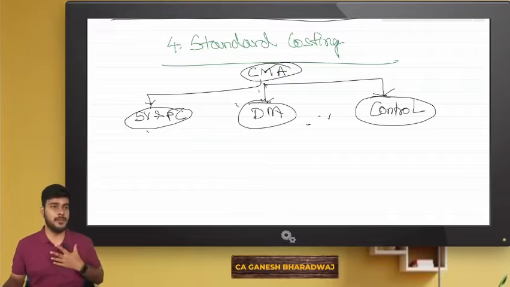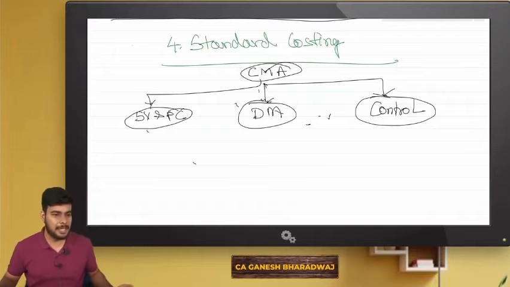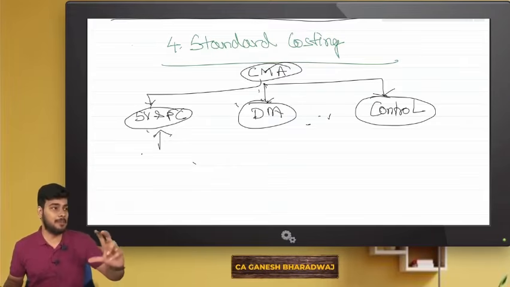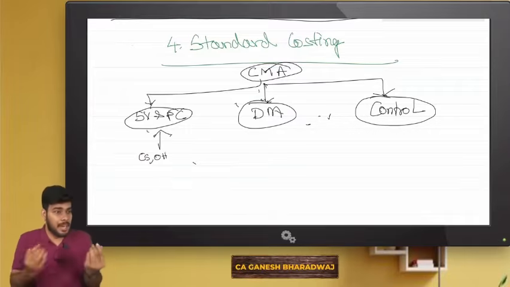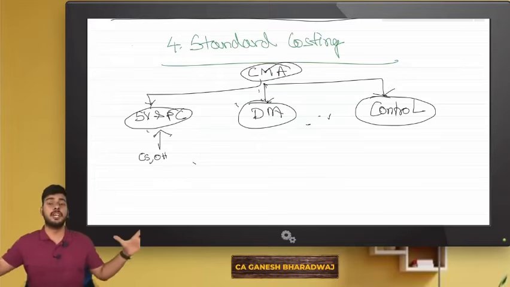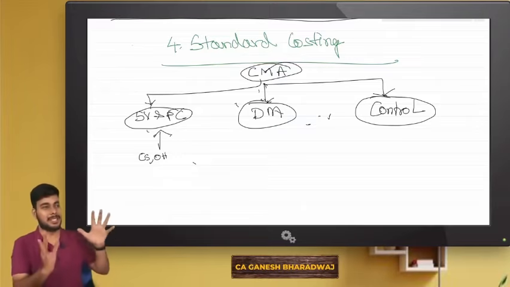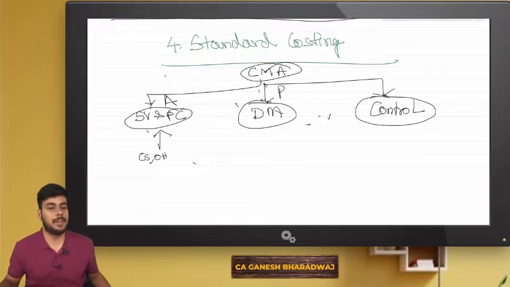Now, if you see, we have a lot of chapters in our subject. Certain chapters help you achieve the objective of stock valuation and profit computation. Examples of chapters falling under this category are cost sheet and the overheads chapter, where we had to value every unit of the product. Only if you do that can you compute the profit, and segregate your manufacturing cost into cost of goods sold, closing stock and all. Correct or not? So these chapters, your cost accounting systems, help achieve your objective number A.